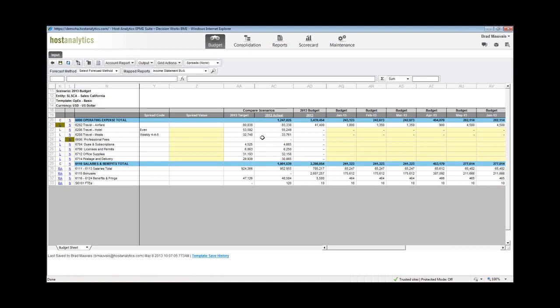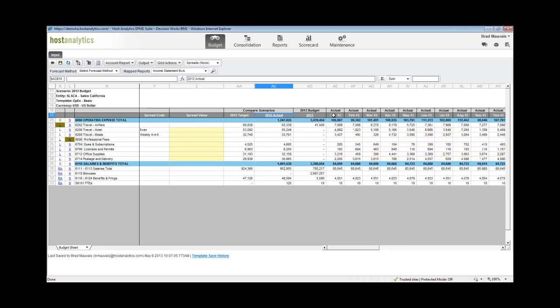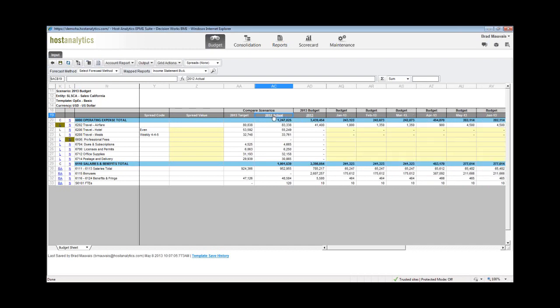So what you see here is some compare scenarios in the middle, for example. My 2012 actuals, this data is coming directly from the database of Host Analytics, which is tied to your database that houses your GL data, your ERP or GL. So this data is directly tied to your GL. I can click on it, and it's going to expose it by month. So I can see my actuals by month in this template, this model that allows me to enter my operating expenses. To hide those, I just click on that hyperlink, and it closes those columns up for me.